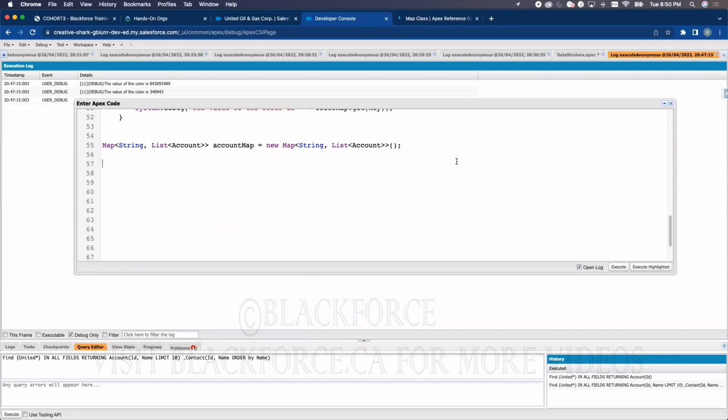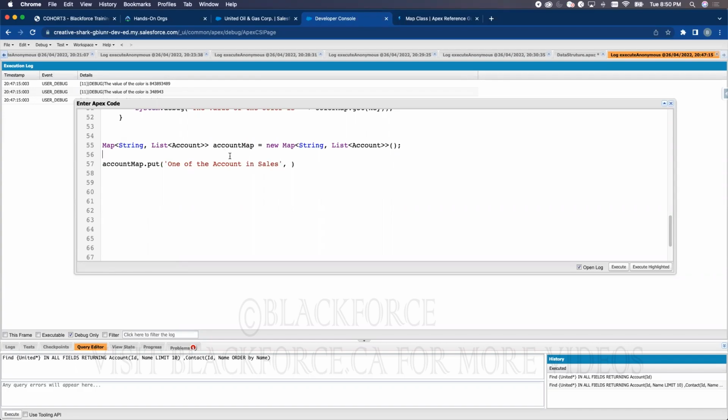You just say account map dot put. What do you need? You need a string. Just say one of the accounts on record. One of the accounts in Salesforce. So what is one of the accounts in Salesforce?